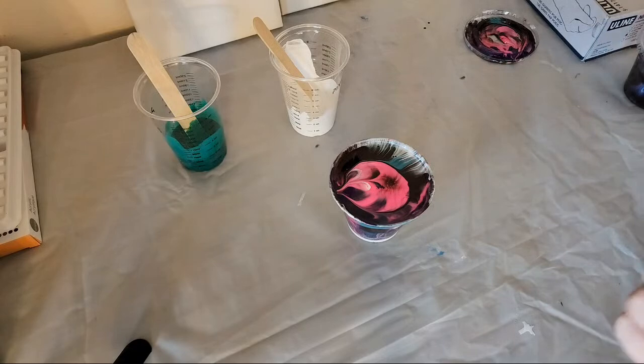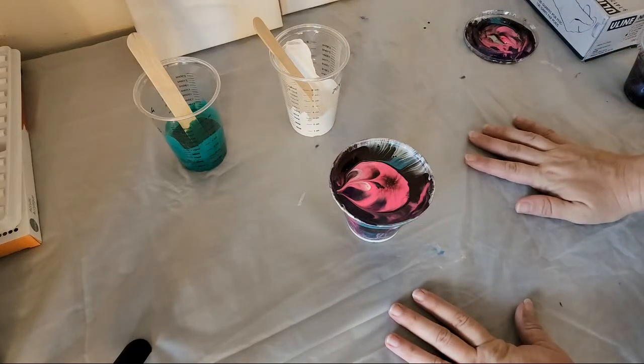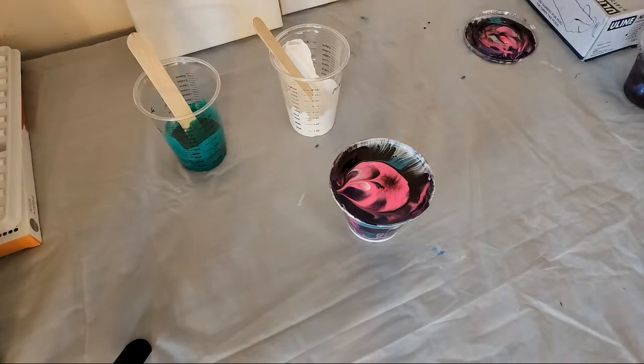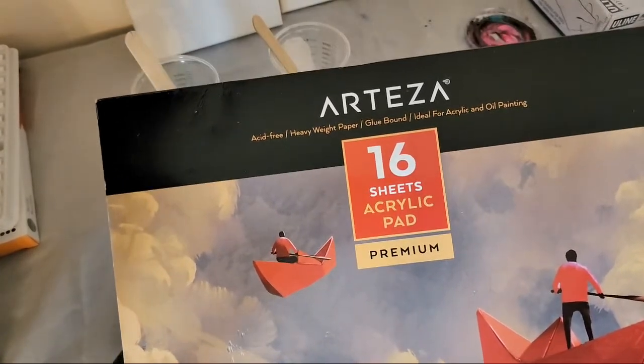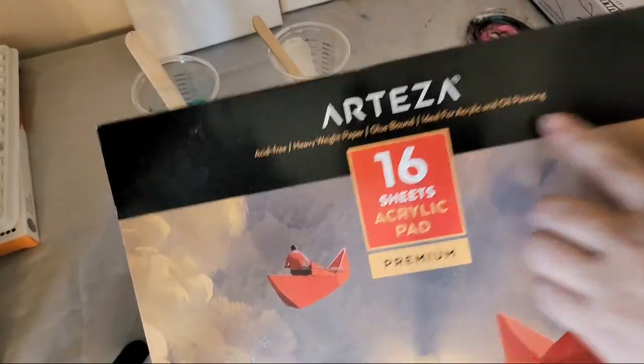Okay, now let me think this through because I don't want to make too much of a mess. I've got plastic under here, but I don't want to have to replace that in 5 seconds. So I might put an additional piece of plastic, or maybe I'll put another paper. I like that. Let's do another paper. So this is not just any paper, by the way. It is the Arteza acrylic pad. It's a very thick paper, more like watercolor paper, ideal for acrylic and oil painting. Okay.